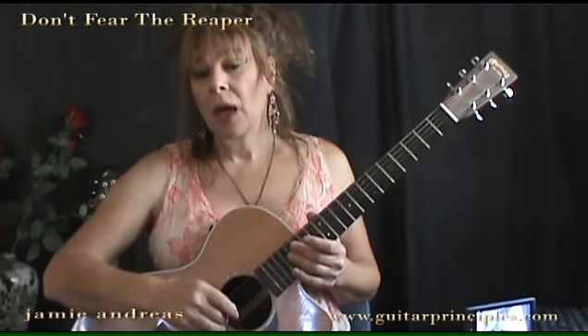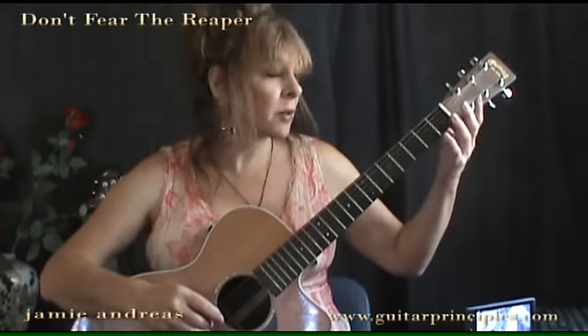As opposed to the floating arm, we have a concept called the 'heavy arm,' which I would say all really developed guitar players are using, simply because it's just better. It's where we relax the muscles of the upper arm so that they add their weight to the fingers. They stay relaxed and we get what we want with completely less effort — and that's always a good thing because you'll have so much more endurance in your playing.